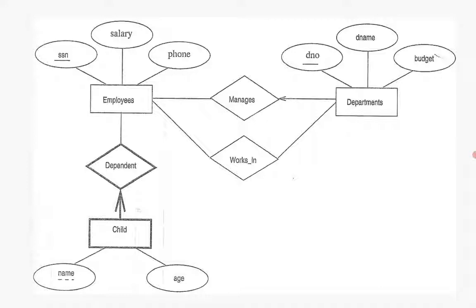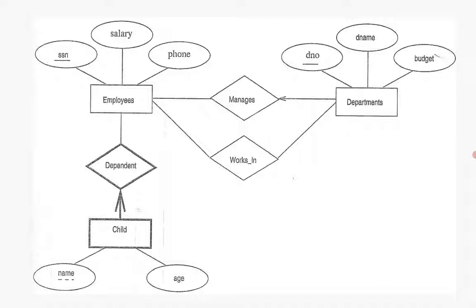Name is the key. Here again we are using three different relationships among them. Between employees and departments, we create manages as a relationship. So an employee manages departments, and similarly another relationship is employees work in departments. Similarly, employees having dependents is another relationship. So a child depends on employees or parents. Generally children depend on employees or parents.